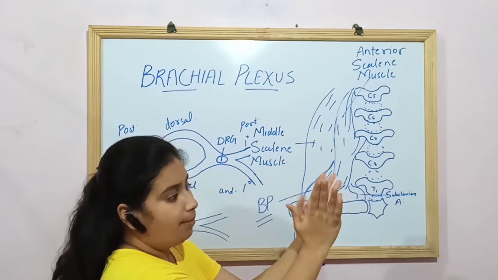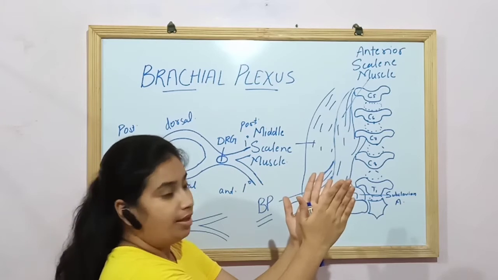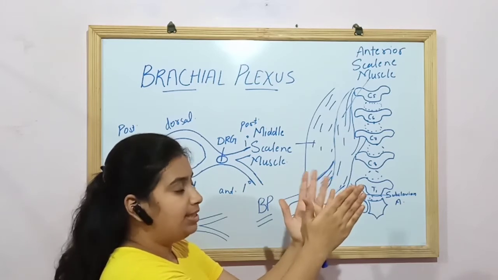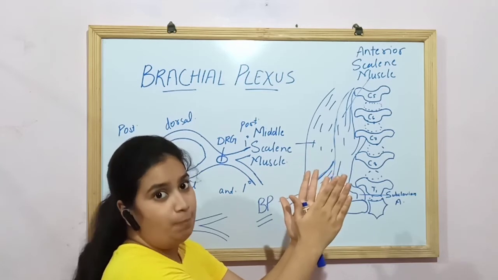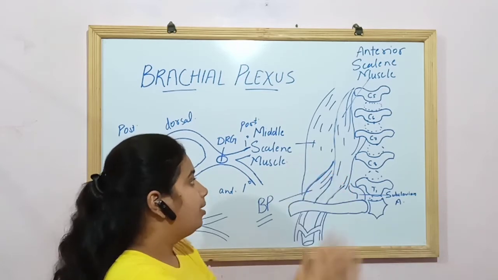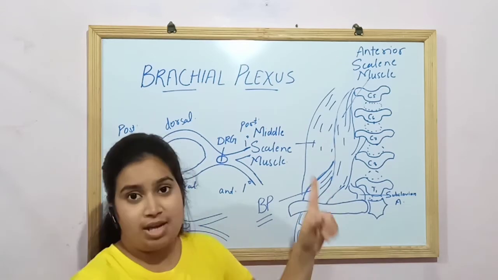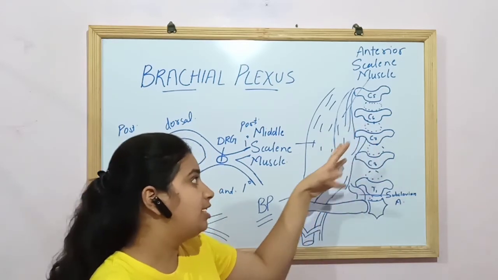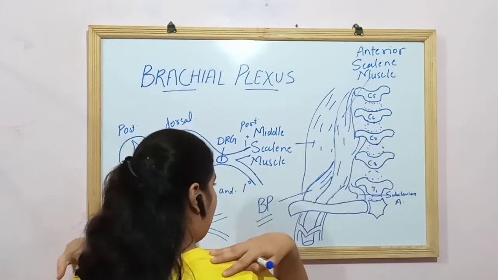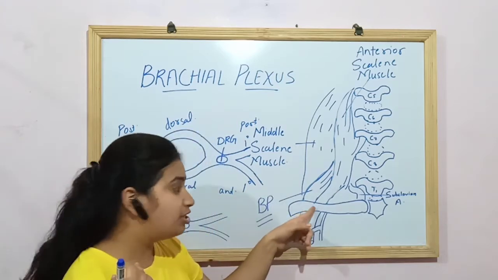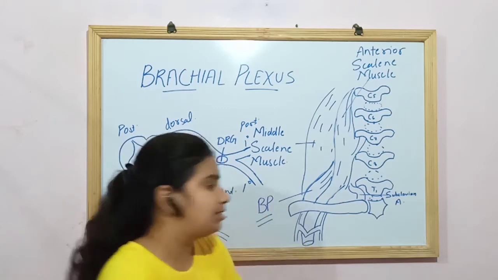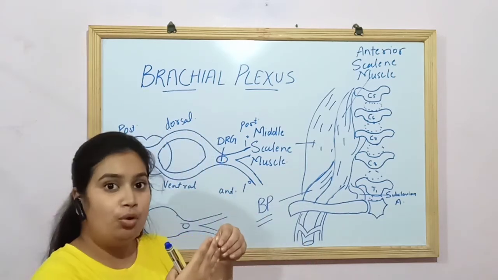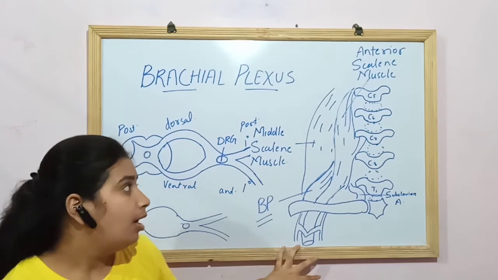See, likewise, my front hand is the anterior scalene muscle, this hand is the middle scalene muscle, and this marker is the brachial plexus. This marker, the brachial plexus, arises from the spinal cord, extends through the cervico-axillary canal, then supplies your first rib, chest part, then up to the armpit and then extends to your shoulder and down to the hands. Okay, this was the one part.